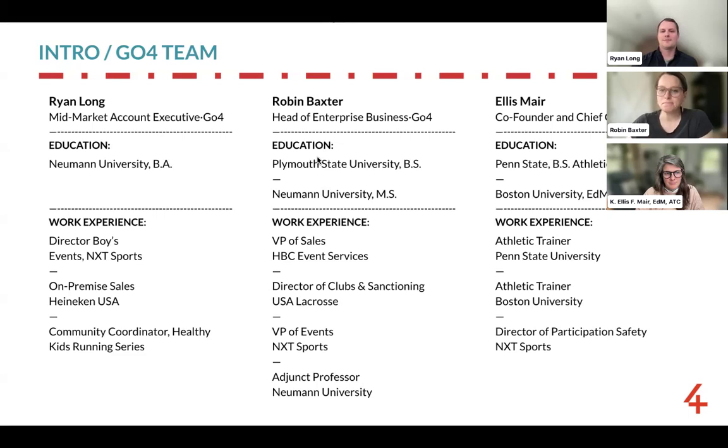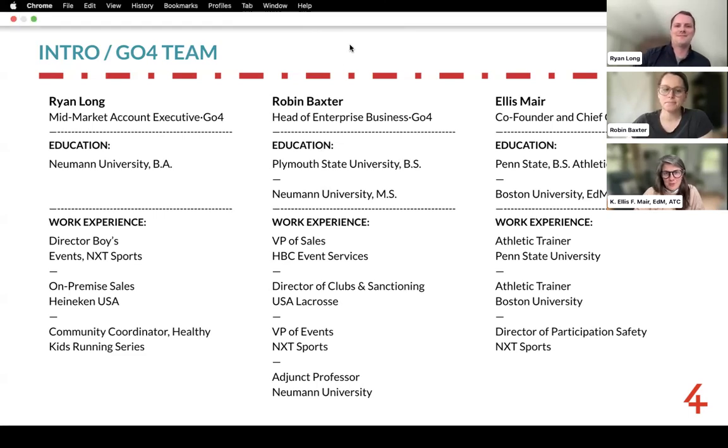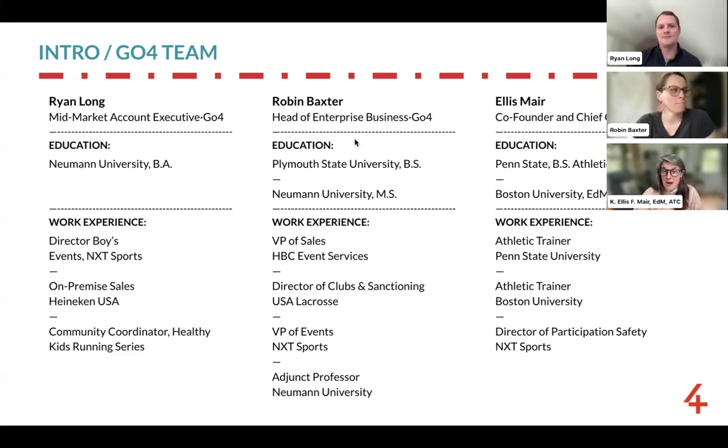Ellis? Good afternoon, everyone. Thank you for joining us. My name is Ellis Mair. I'm one of the co-founders of Go4, and I'm also the Chief Clinical Officer. I got my undergraduate degree from Penn State in athletic training. I then went and got my master's degree at Boston University. My background as far as work experience goes is I was an athletic trainer at Penn State, athletic trainer at Boston University, and then I worked as the Director of Participant Health and Safety at Next Sports.